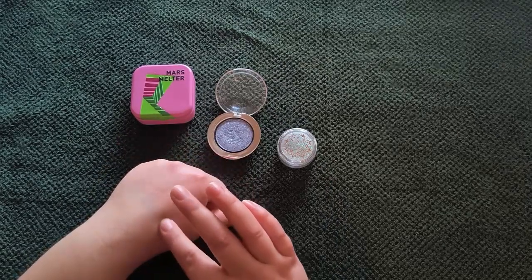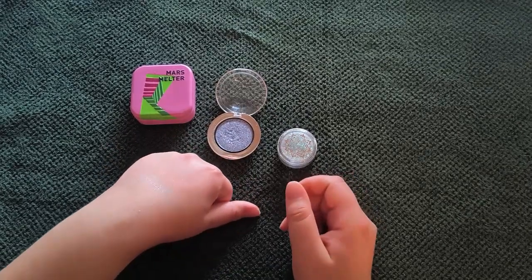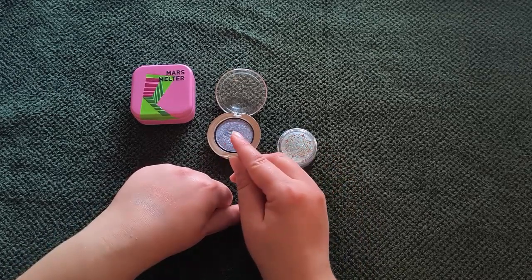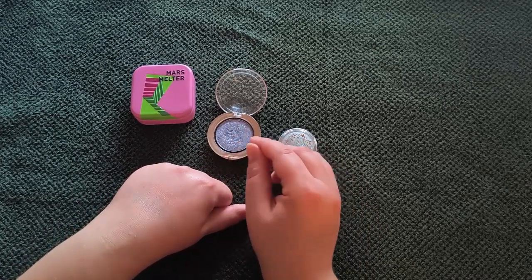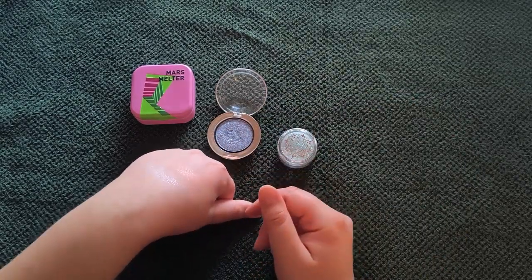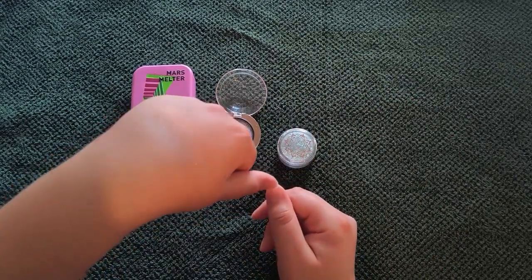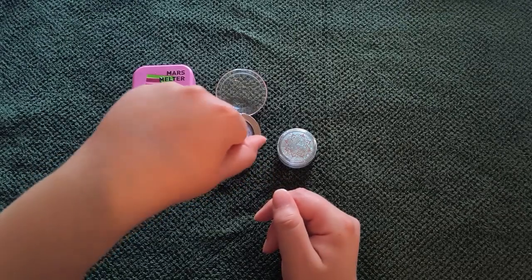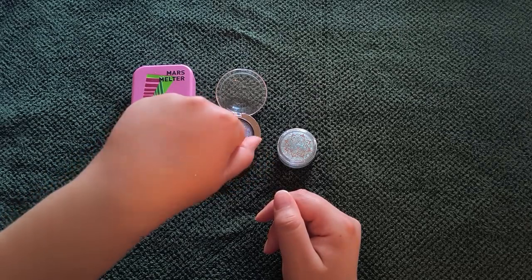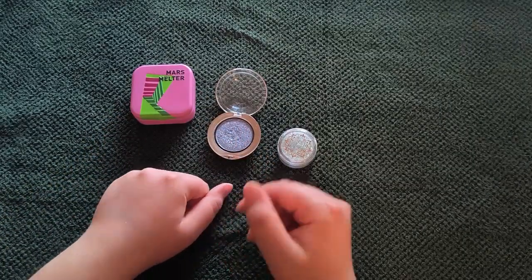I used this recently to go to a friend's Hanukkah dinner, and I found that when I picked it up with my brush, kind of swirled it around and then tapped it off, swirled it in, tapped it off like that, I got a really smooth finish. I don't know how well you can see here. It's quite piecey and chunky, but I was able to get a smoother finish by using it that way.